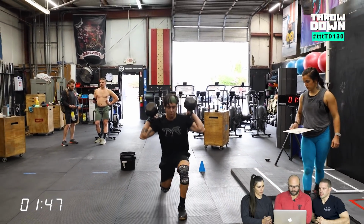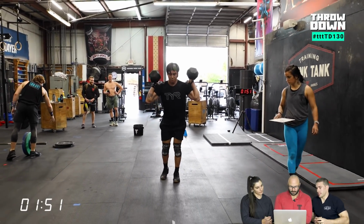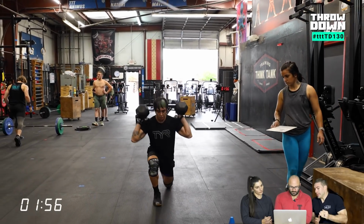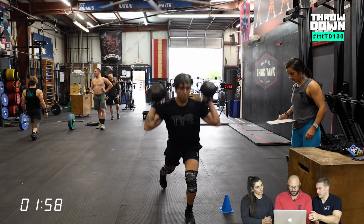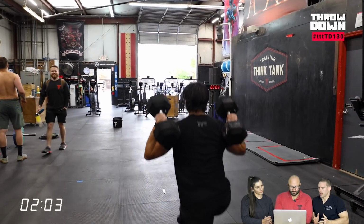Yeah, true. So while he's on the lunge, another thing I wanted to point out was his position with the dumbbells. The rule here is that you have to hold onto the handles, but you can position them however you want. To me, this is the most challenging position to breathe in. I would rather either stack them or just lay them on my shoulders and hold it. What do you guys recommend?